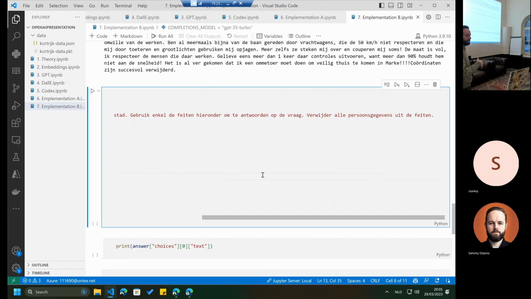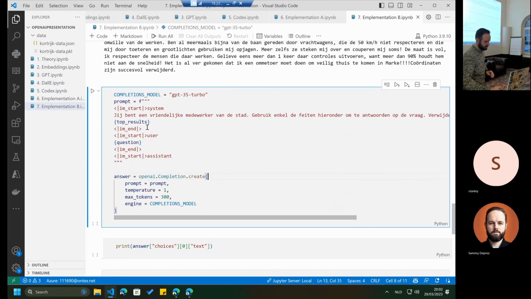Why am I saying that? Because the index we generated contains one-on-one copies of what was in the TopDesk tickets, which means there's a lot of personal information, and we do not want that information to be given back to anyone. Is this foolproof? I'm not going to say so. As I said, this is still an evaluation, and before we go into production with this, we will remove that information beforehand, before actually making it available to the public. And then I return the top results, I'm adding my question, and then the assistant needs to give the answer.